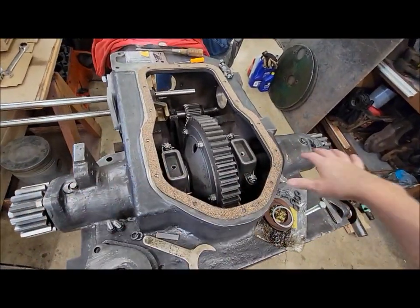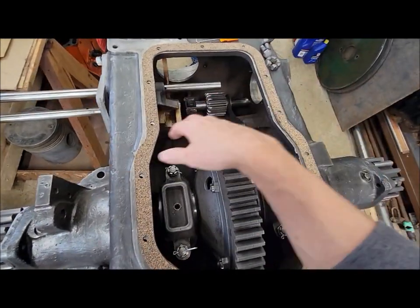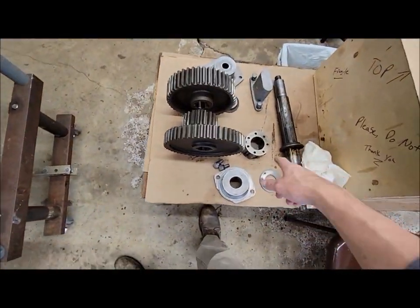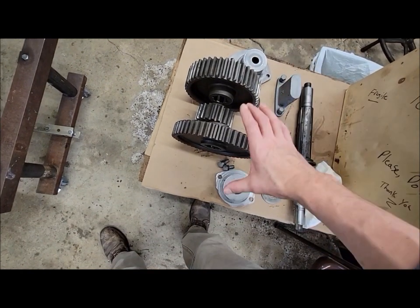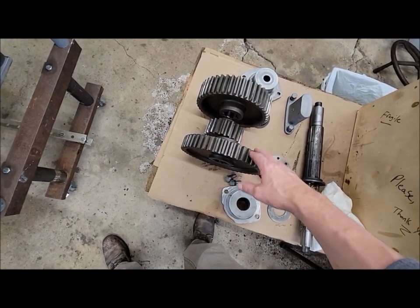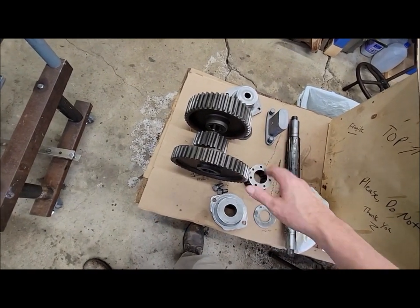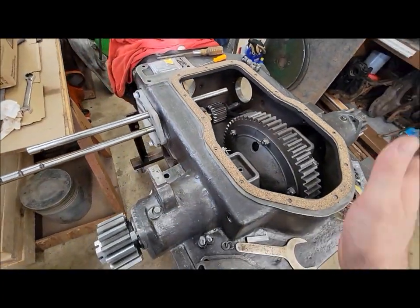Okay, since we've got this rear drive line all figured out until we get some new parts made, we've moved on to, let's call it, the intermediate shaft now. We pulled that all out again because that was all just kind of tossed in there. I haven't even done final cleanup on all this stuff yet. I've got to wash out all these bearings and whatnot. But we're going to clean up everything final here. We'll probably dress up all these gears now that we have them out, touch up all these little chipped corners a little bit, and then put everything together and figure out spacings and how tight everything is there, and figure out a game plan with what we need to do to take up any play in that whole assembly, kind of moving our way forward.